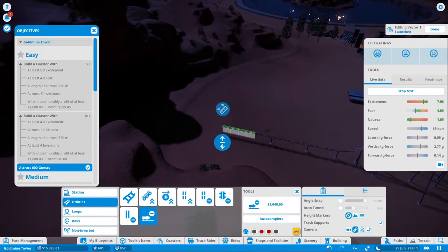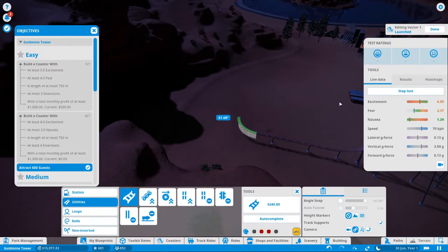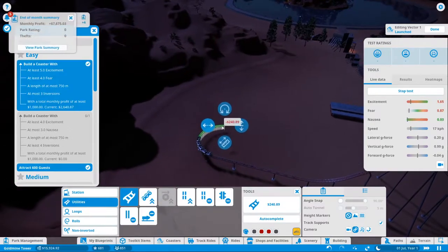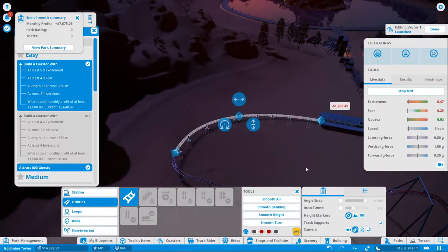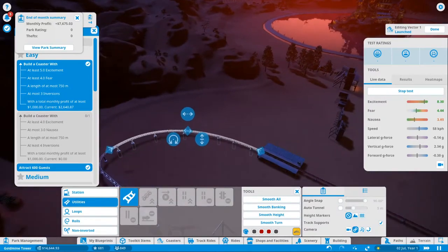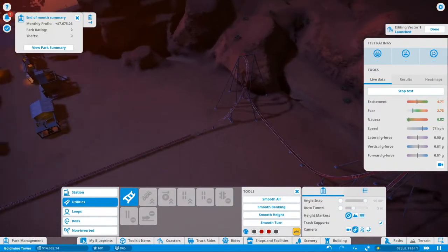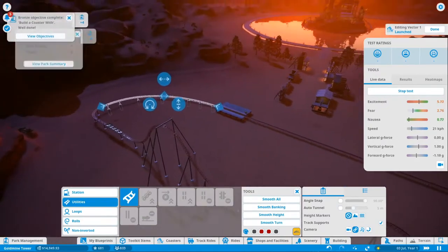No, that does not look good at all. Alright, I'm just gonna do that myself. Did I do it now? Yeah, that looks much better. Alright, so the first one is fine now. Alright, that's going good.